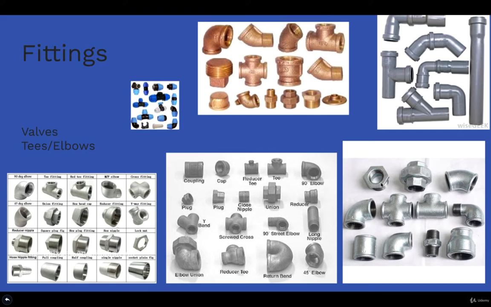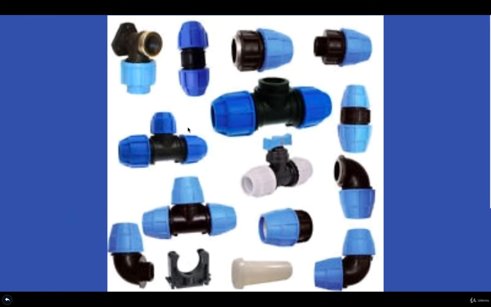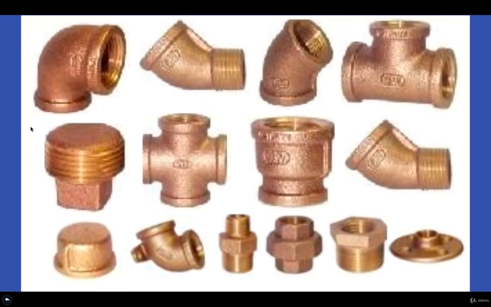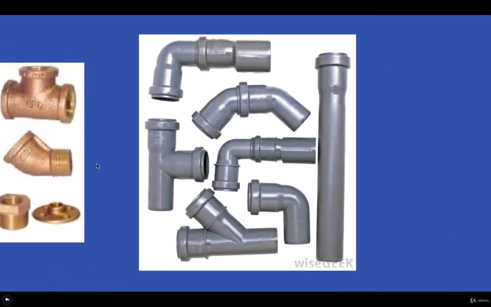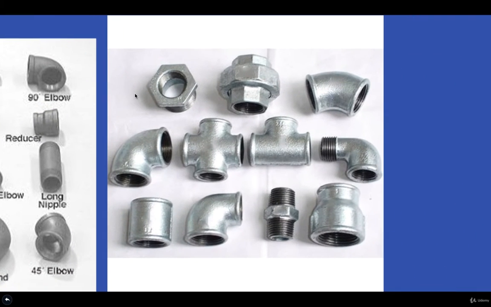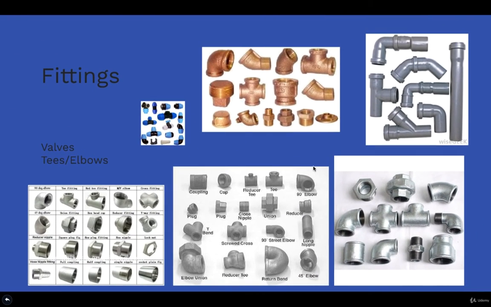So what are fittings? Here are some fittings. This is the elbow, which I told you you need in order to change the direction of flow. You might also want to join two pipes into a T, maybe cross-sectional or a T right here. You also have several modifications, like the expander. Well, essentially those are the ones I wanted to show you. These are T's and elbows. You have plastic materials, you have copper, PVC for instance, and you also have the steel.